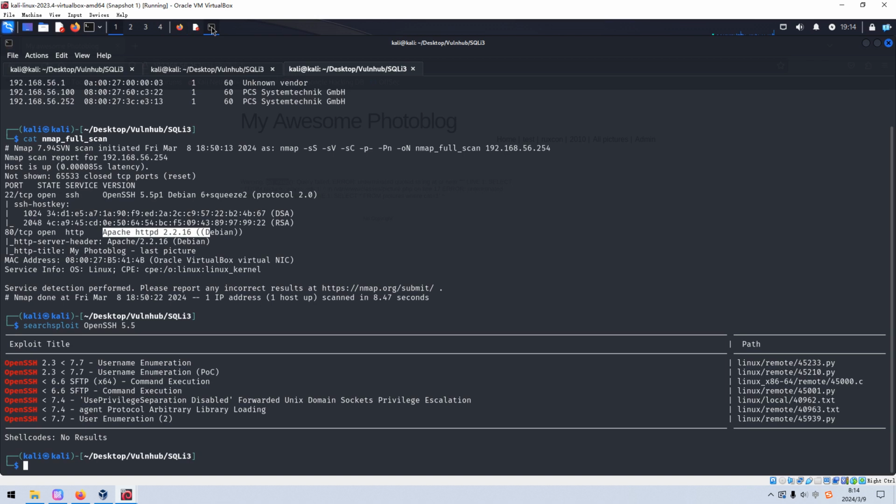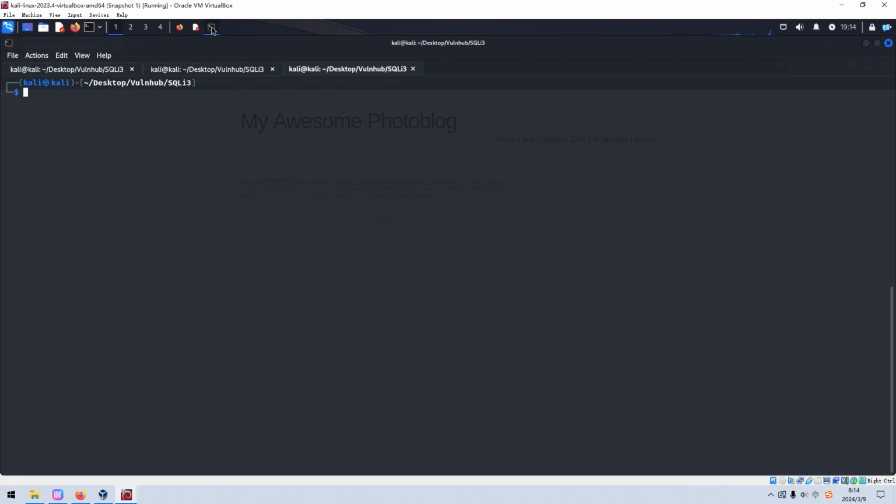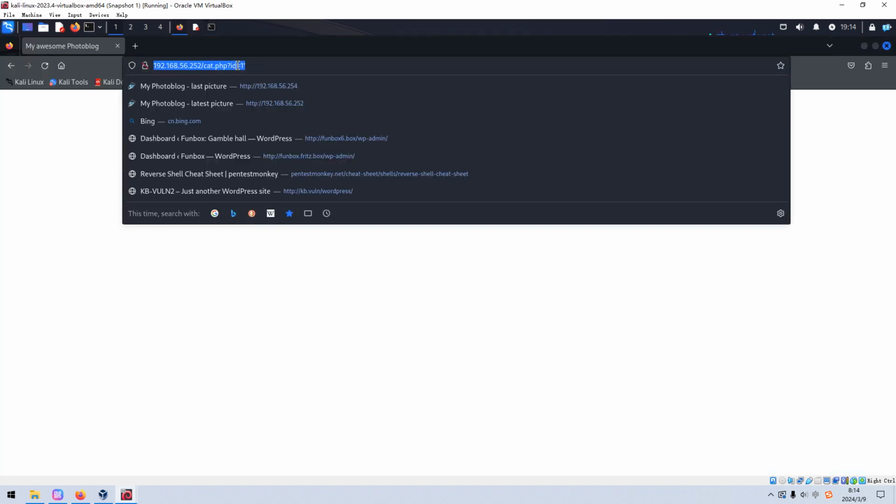So now we can go back to the terminal and launch sqlmap, and use the option -u to specify the URL, because here the possibly vulnerable parameter is submitted in an HTTP GET request.